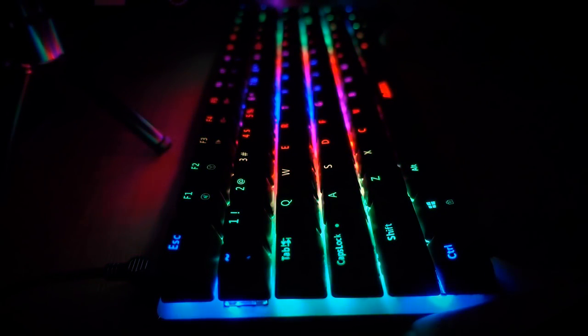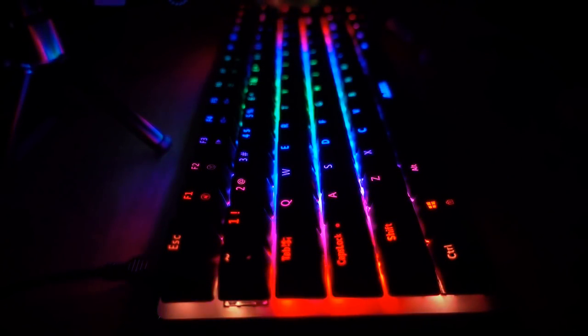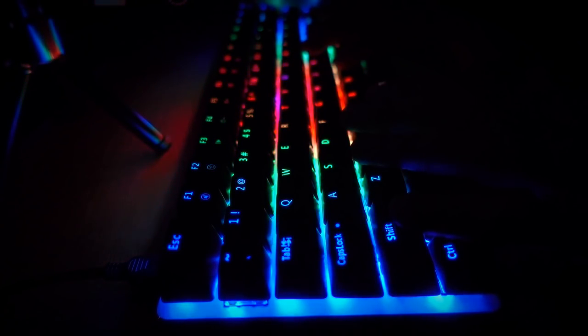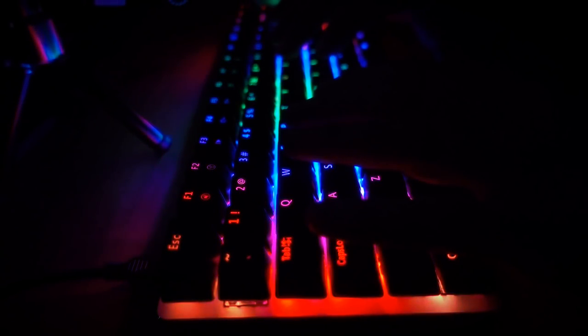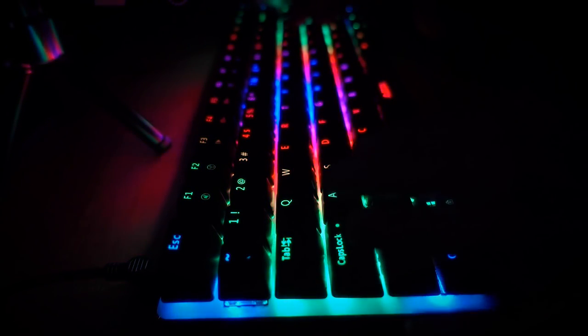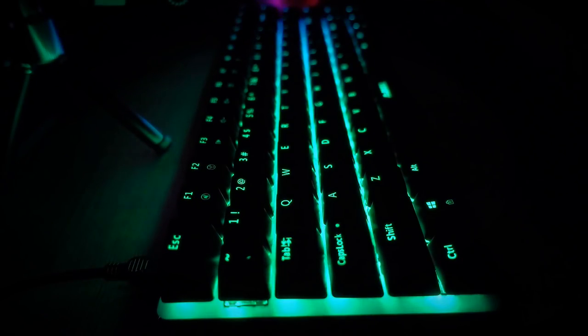But of course, this is not the only lighting mode on this keyboard. There are a number of others, and they are accessed two ways, of course. There is software that's available for this board, and we're going to investigate that shortly, but there are evidently 18 or 19 different preset lighting modes that are all accessible, at least, without any software at all. So we hold down function, we press F8. Okay, well, that turns off the light. Let's turn it back on. There we go. Here's another mode.